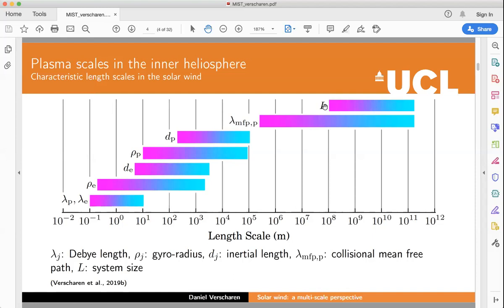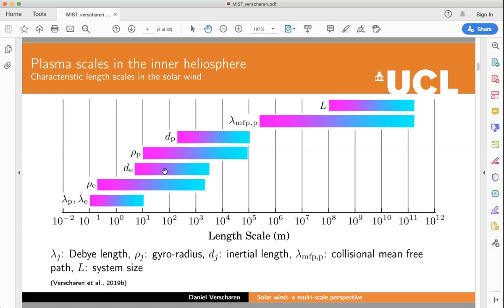So on this side, we always have the smallest version here in this magenta side, and the cyan side is basically the big 1 AU picture. The next large scale here, the collisional mean free path, and you see, as I said before, it goes from roughly the astronomical unit, the size of the system, but it can already be significantly smaller when you go into the corona, right? Because the density is higher, so you have more collisions there. And then here we have the other characteristic plasma scales, so the proton inertial length, for example, the proton gyro radius, again valued at 1 AU here on the right-hand side, coronal value on the left-hand side.